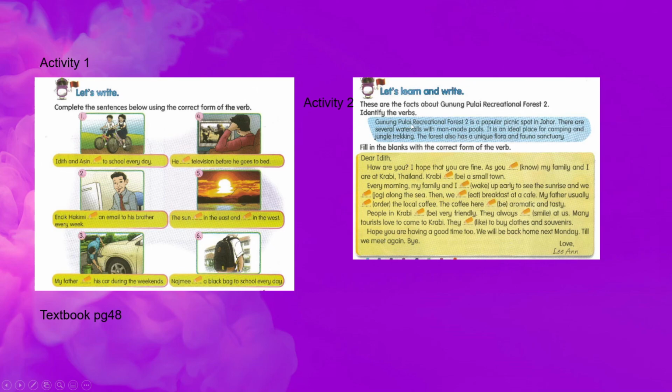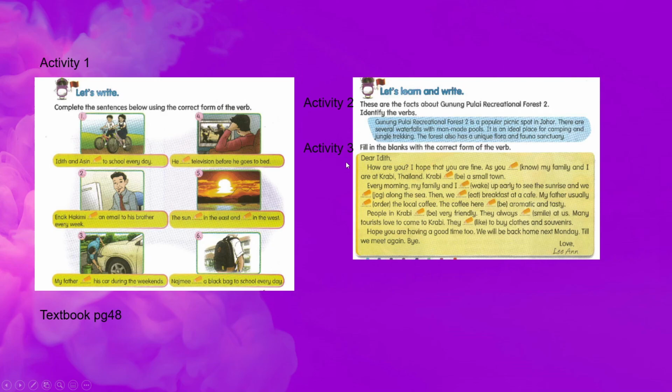So in this sentence, there's a B verb. Okay, just now I said the B verb consists of am, is, and are. So which one is the B verb in this sentence? Good. It should be is. So this is the first verb in this sentence, and then followed by the rest of the sentence, you have to underline the verbs, right?